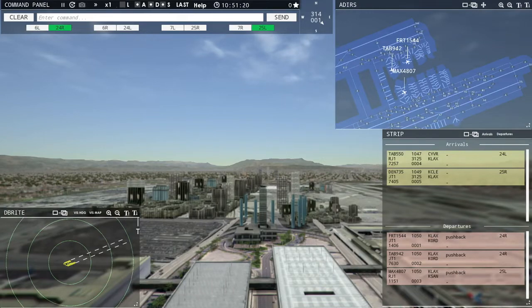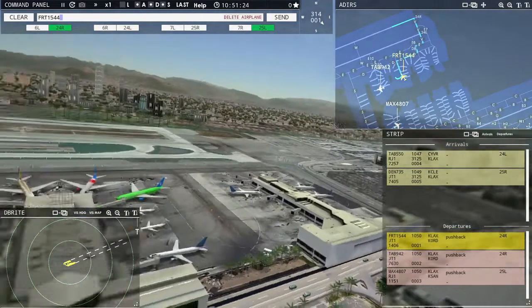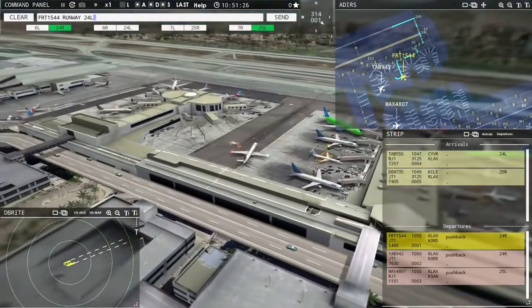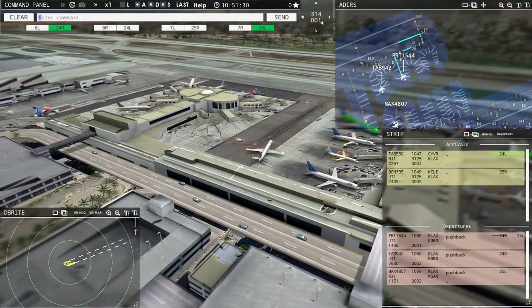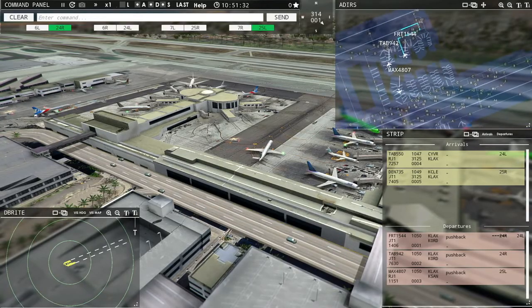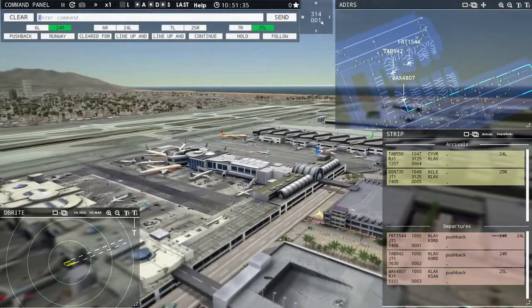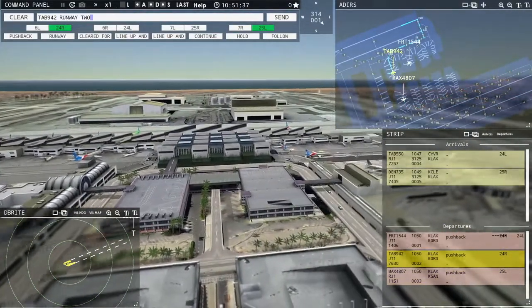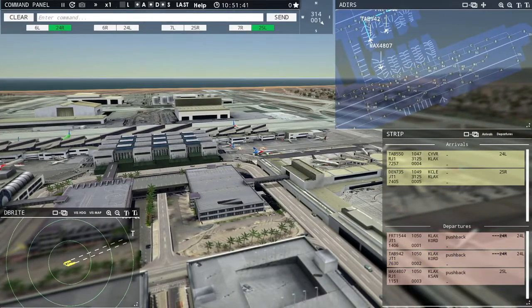Los Angeles ground, Field Air 1544 ready to taxi. Field Air 1544, runway 24 left, taxi via Victor. Runway 24 left, taxi via Victor, Field Air 1544. Thank you. Los Angeles ground, Leslie 9042 ready to taxi. Leslie 9042, runway 24 left, taxi via Victor. Los Angeles ground, Magic 4807 ready to taxi.